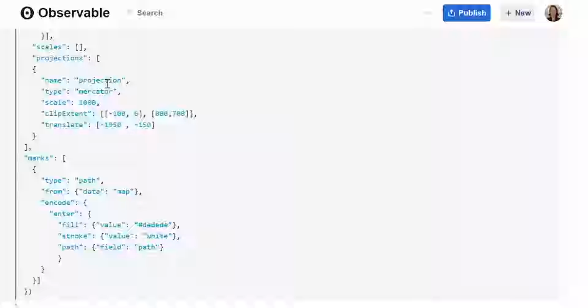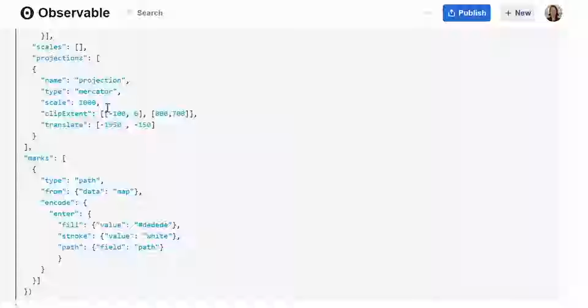And a projection needs a name. In this case, we've just called it projection. It needs a type, and here we're using a Mercator projection, which is one of the most common geospatial projections we can use.